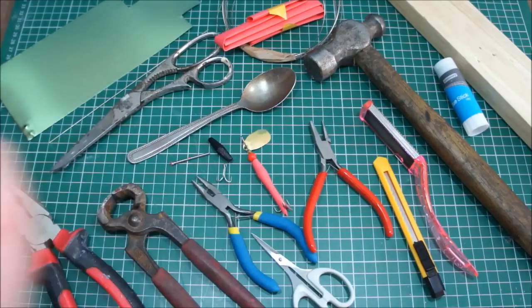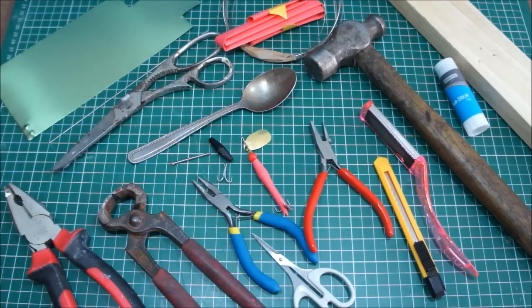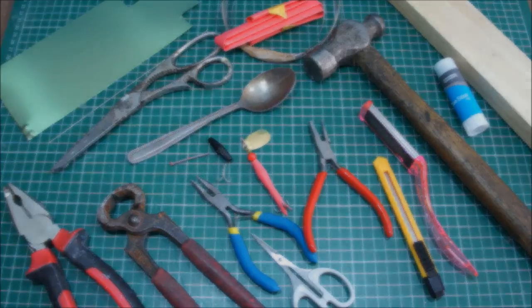bends and eyes. The rest of it I'll just put on a list to go with the PDF. There should be a link at the bottom to my blog where that PDF will be displayed.